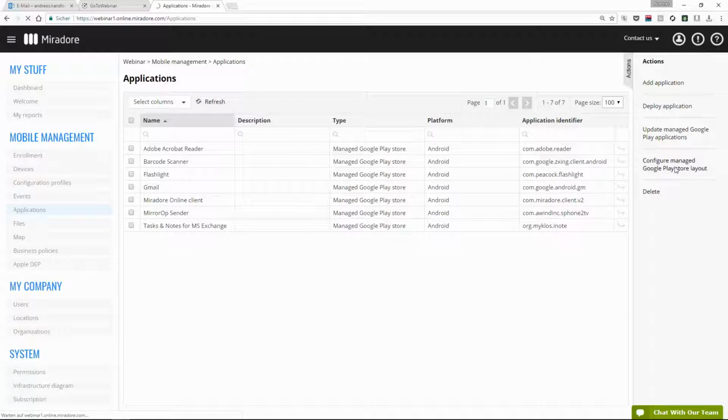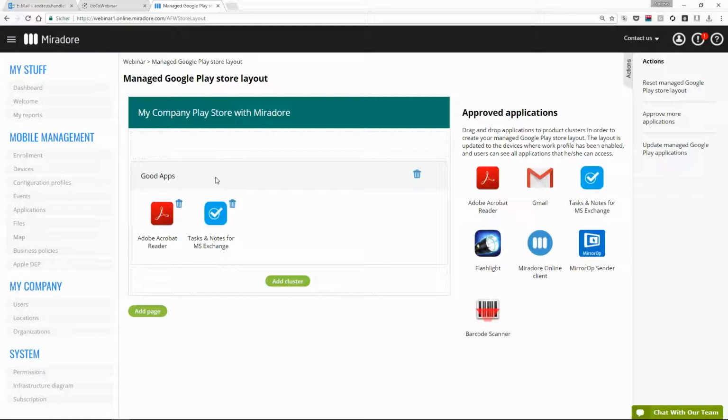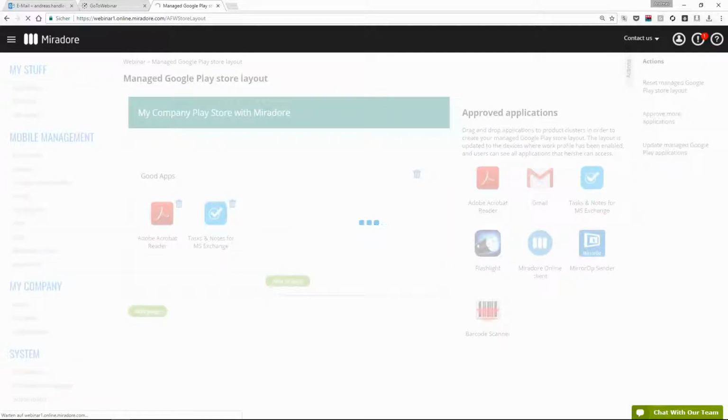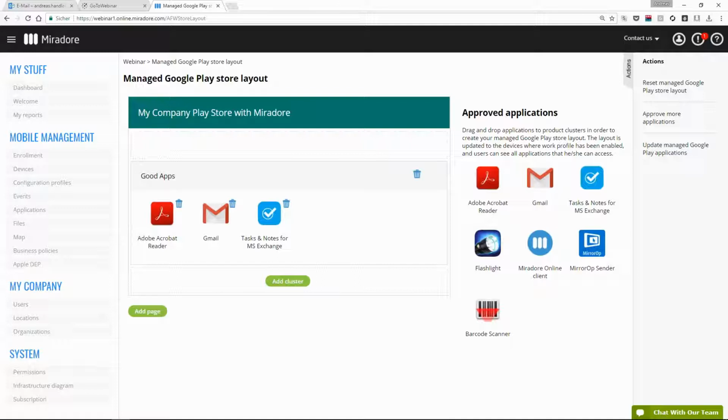Yes. So if I go here at the right, configure managed Google Play Store layout for Android for Enterprise, I can define a special area. It looks like the Google Play Store, but I can define what apps are in there. So as you can see here, I have this managed Google Play Store, and there are in here good apps like the Adobe Reader or Task and Notes. And if I want to have an additional app in my App Store, like I want to whitelist this app, I just drag and drop it in here, and then I have it available for my employees, for the user of the phone. So it's possible with Android for Enterprise, but it's not possible with the default management with the Android operating system API.